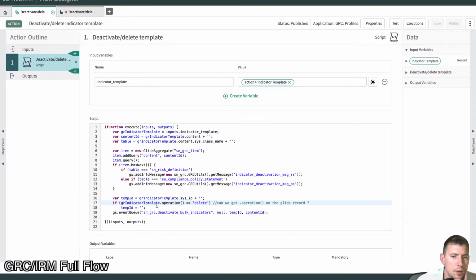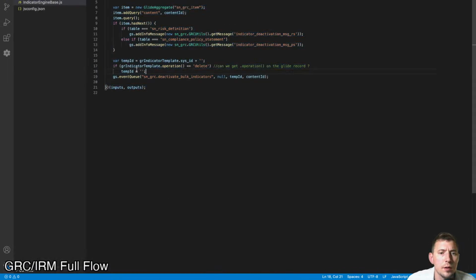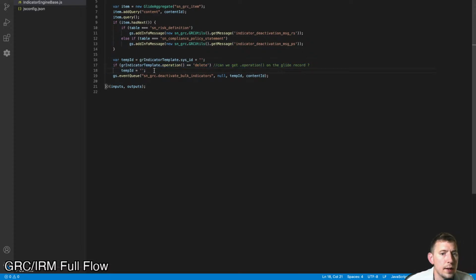Hold on. So if it's a delete, let's look at it in code. There's no brackets around here. So the temporary ID is our indicator template sys ID. If we're deleting, then we blank out our template ID.